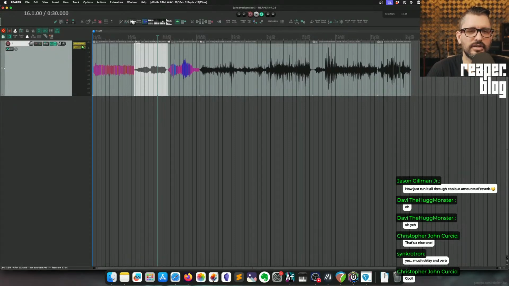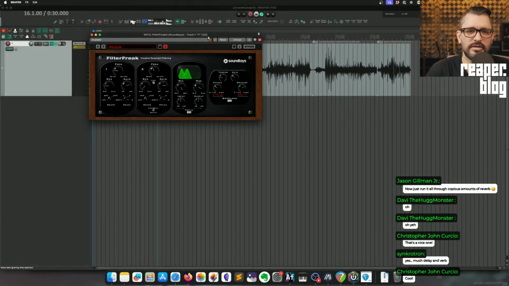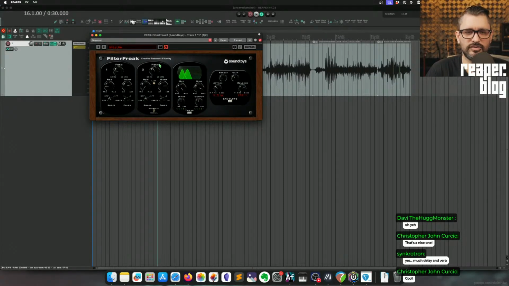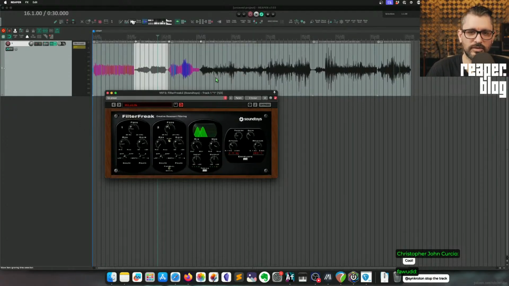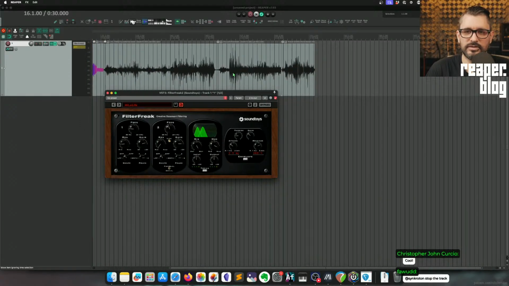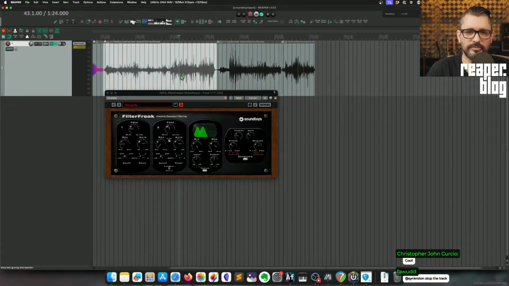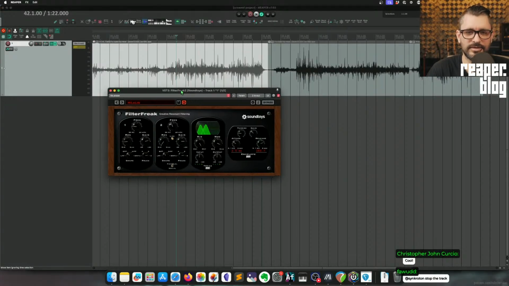They had a new video, and something I saw them do was take FilterFreak. FilterFreak is from Soundtoys. This is version 2, which has 2 filters. It has an envelope mode, so it follows the dynamics of the source, and it can move your filters in frequency, resonance, and gain, based on the incoming sound. So that's actually pretty interesting when you take, like, this frying meat and potatoes here.